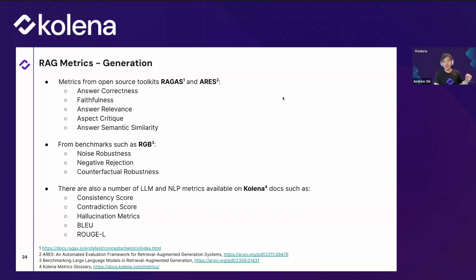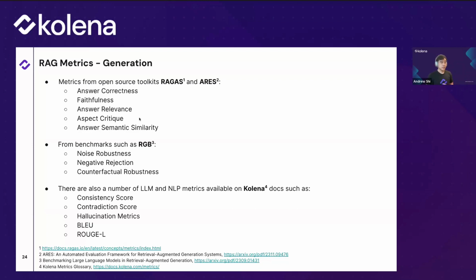I realize that we're starting to run low on time, so I'll try to zoom through things a little bit faster here. Cool. So outside of that, there's negative rejection. Basically, does the LLM opt out of answering a question if it doesn't think it knows the answer? Counterfactual robustness, how well the LLM identifies risks of known factual errors if they are retrieved. So if it's provided context saying, hey, information along this line of study has been recently disproved, please disregard it, how well can the LLM actually adapt to those sorts of situations?